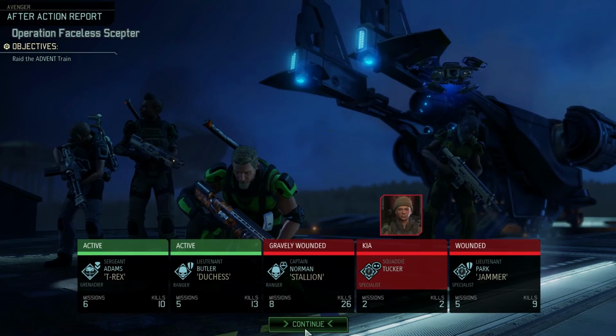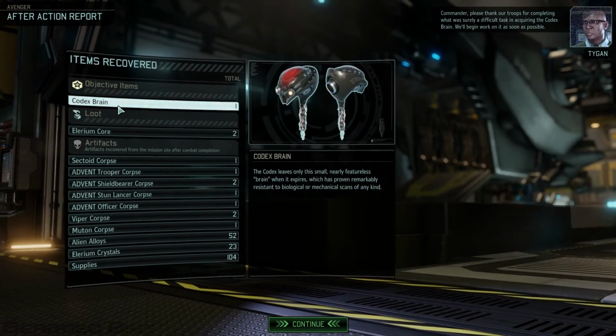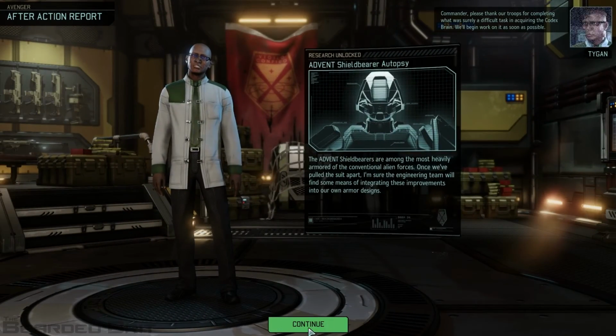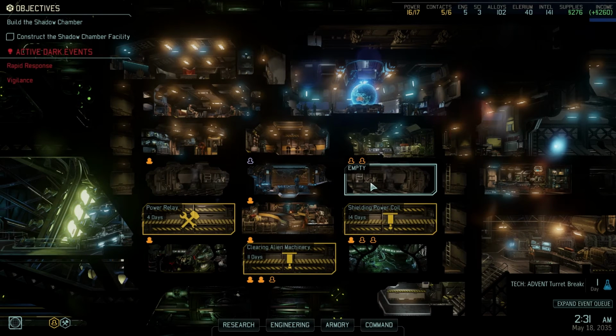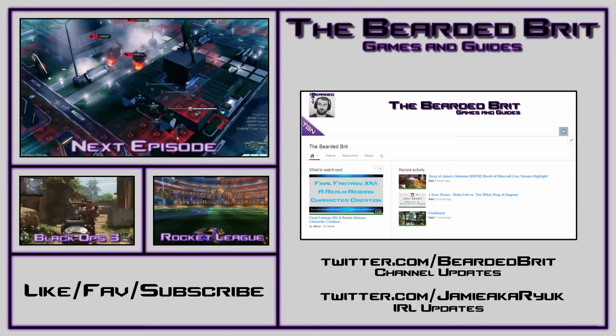26 kills now and 8 missions. He's gravely wounded though. That's not great. We've got a Codex Brain. We need to rip the information out of that. I think that's what you need to build the Shadow Chamber for. If I remember correctly. I might be wrong in that. We need more power. So once this is done, we can build more facilities. But for now, that's pretty much it.